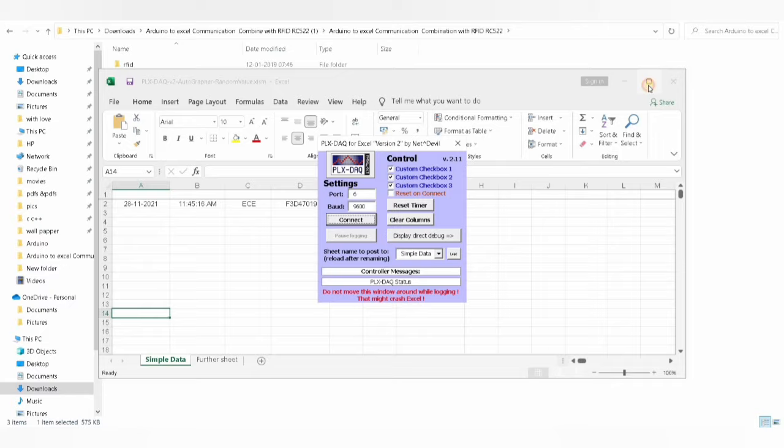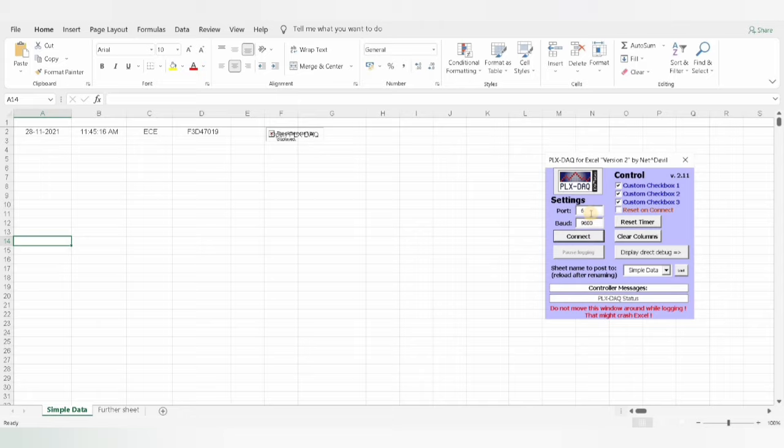Okay, I'm disconnecting again. Here we have to write the port number. As my Arduino Uno board is connected to COM6, we have to mention the port here. Okay, and baud rate as 9600, and connected, and I'm scanning again.